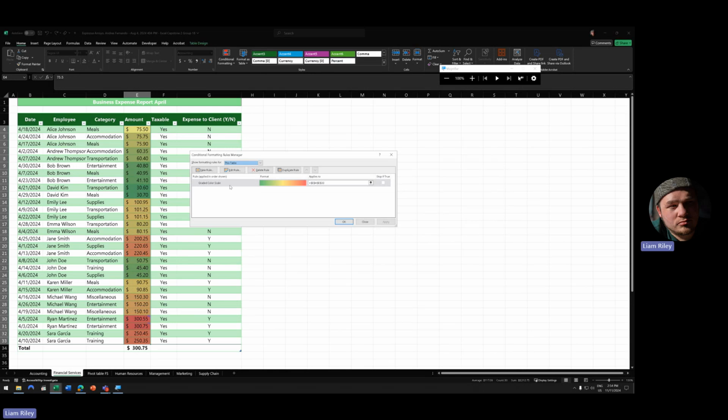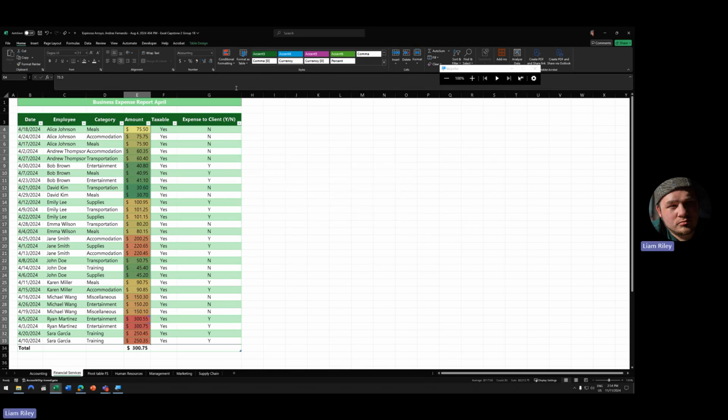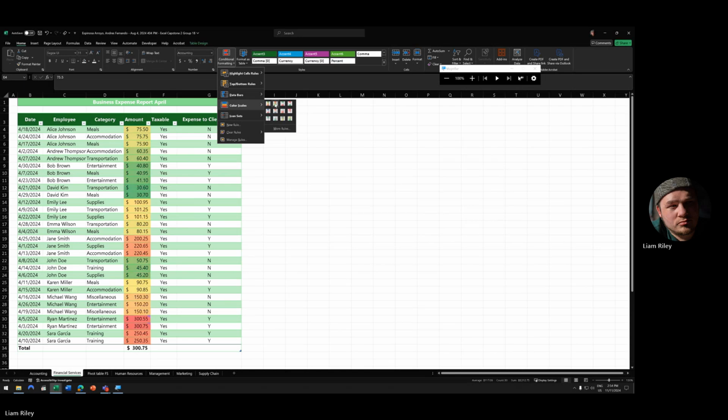Graded color scale. Right, okay, so they didn't actually apply a function or a formula. What they did is they went to color scales and they picked one of these. And depending on the values in relation to one another, it gives it different formatting. So I quite like that.